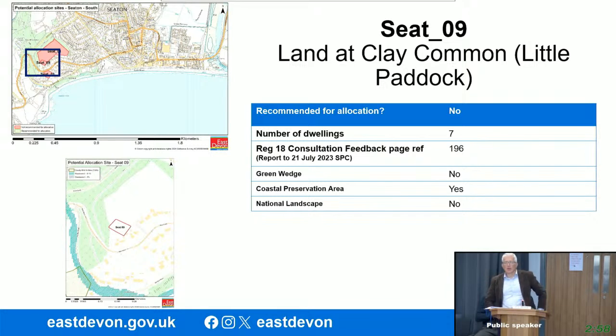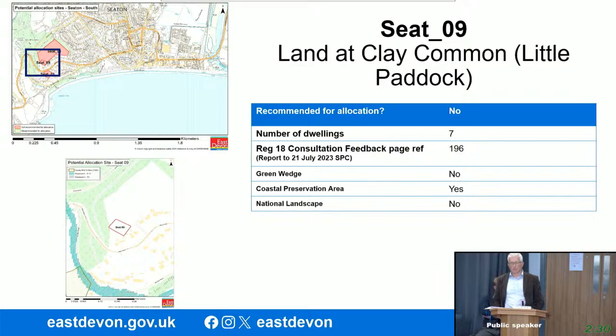Thanks, committee. This is a smaller proposal within the Seaton 01 site that you considered earlier. The main concern I think that the members had was the impact on the coastal preservation area. This is an extremely modest proposal, and I'm absolutely 100% confident that it would have no impact whatsoever in terms of visibility on the coast.